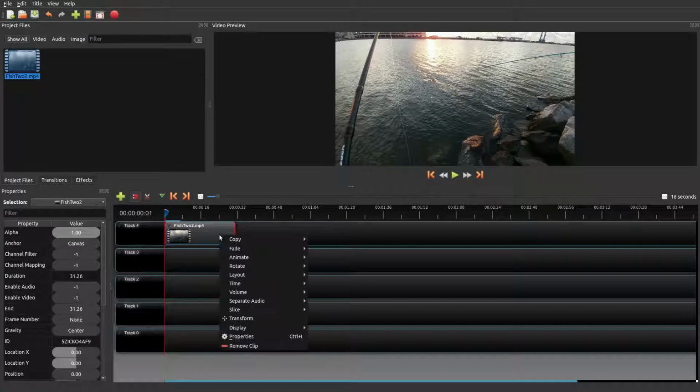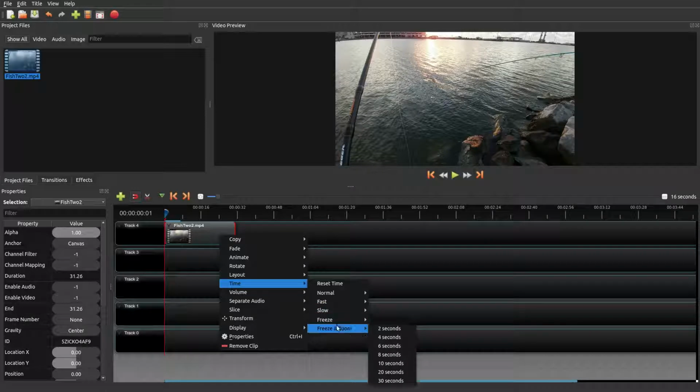So if you right-click on a clip, there's this feature right here called Time, okay? So there's a couple of options here. There's Normal, Fast, Slow, Freeze, and then Freeze and Zoom. Now Normal, it's just quite simply normal, okay? So it really doesn't do anything here. I think you would use this whenever you wanted to adjust the time, if you made it too fast or slow, okay? So forward, it doesn't do anything right now, but what if you want to make it backwards, okay?